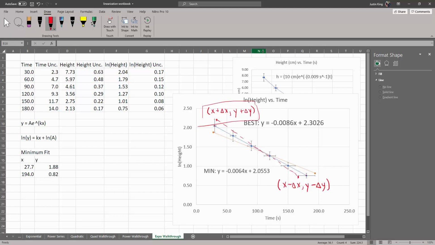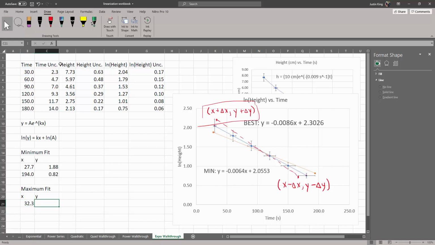So let's do that. Same thing. We need to get the coordinates of our maximum fit, x and y. The first coordinate up here is our first x plus its uncertainty.